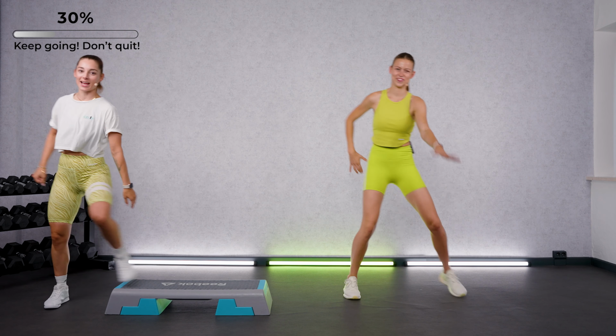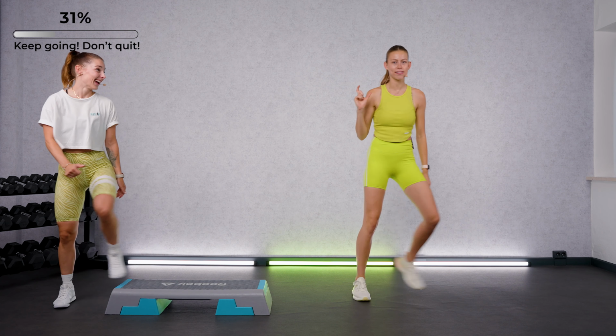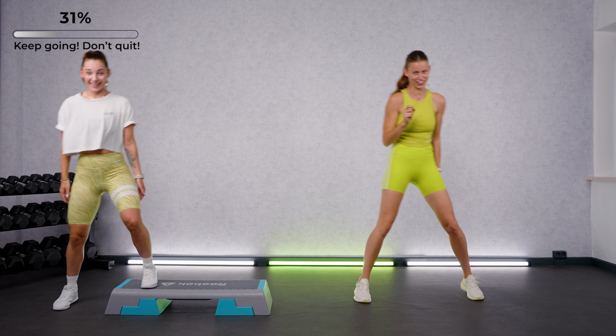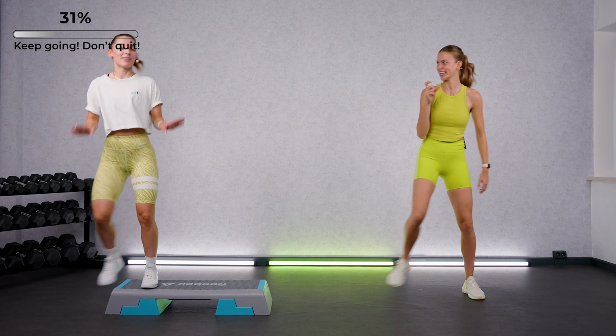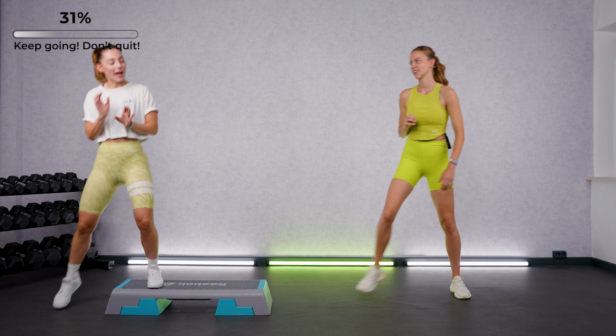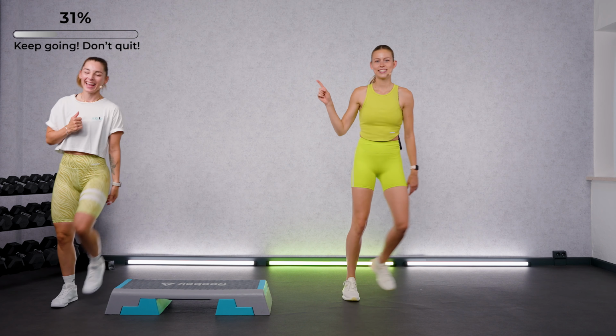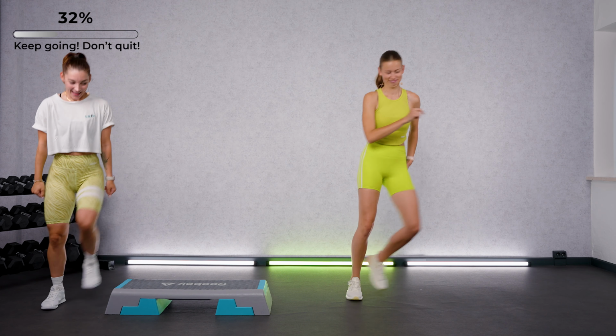Tap up and down. By the way, I'm so proud of Nikki because our mother language is German. All right, and now we talk in English. Yeah, and I'm struggling a little bit with the English, but I look forward. I think we can handle it. She's doing great. Thank you.